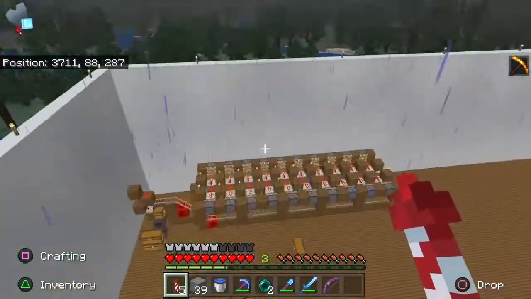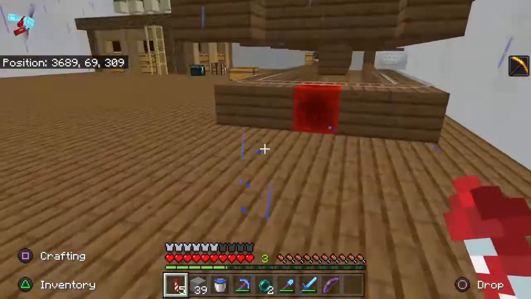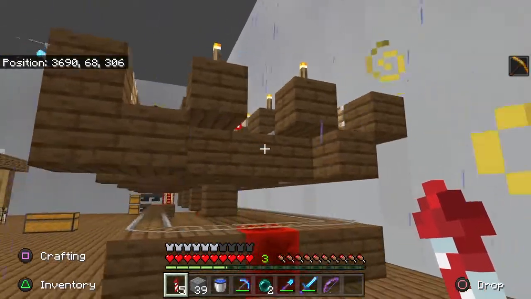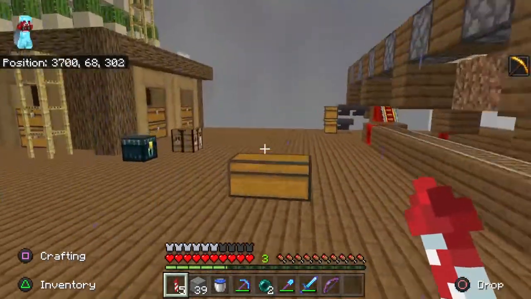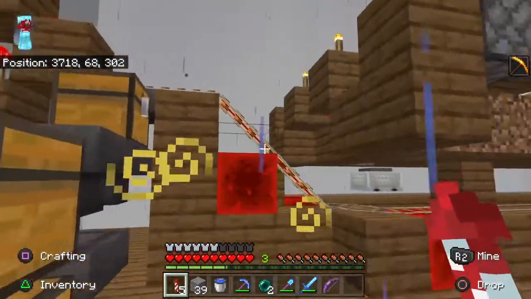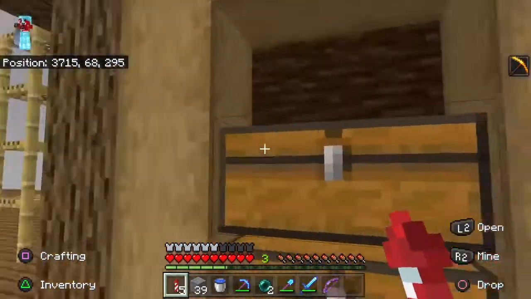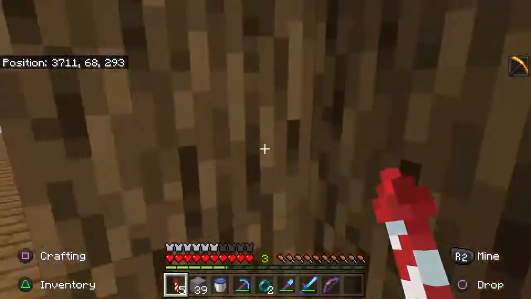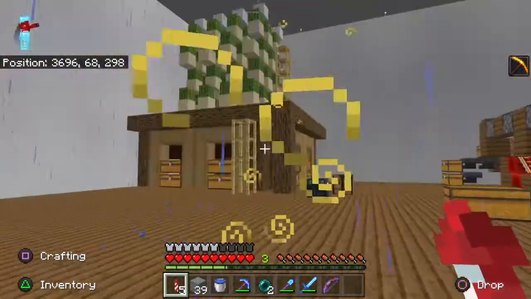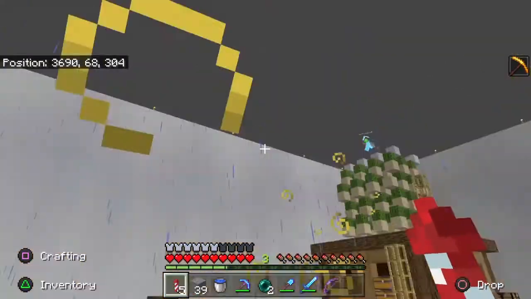So in here he's got a cactus farm. He's got a pumpkin farm that he made on his own, which is pretty cool. It's automatic for Bedrock, since the observer one that Java has doesn't work on our version. And here, I think this is just part of the cactus farm. Nice design though. And yeah, so that's his base.